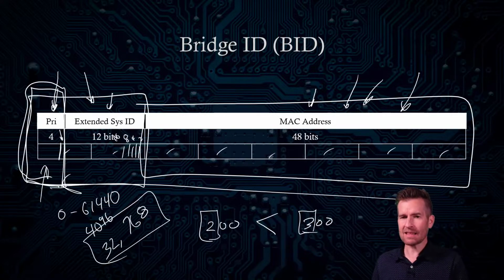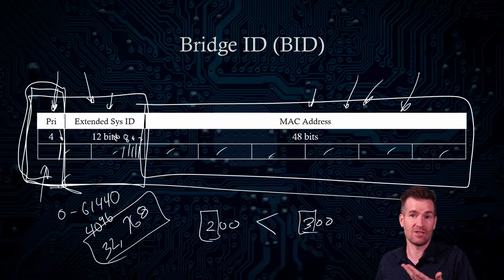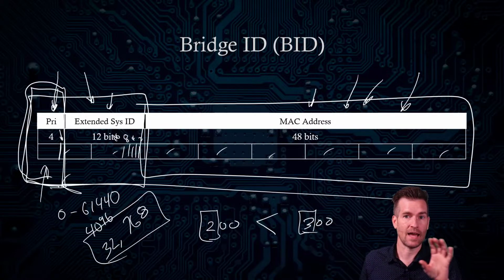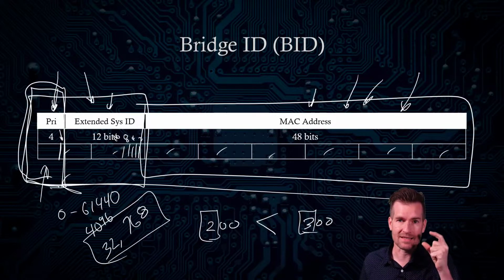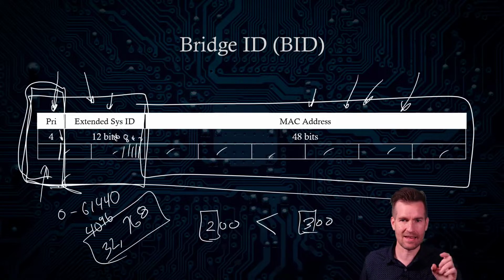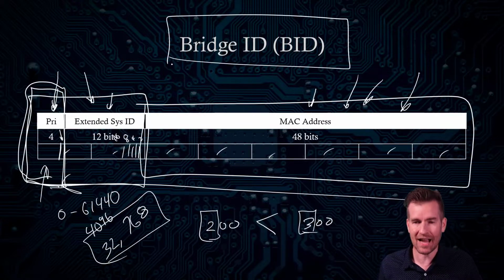So by adding the MAC address to the priority, it says, okay, there's a good chance that a lot of these priorities are going to be the same. If that's the case, then we'll default to the MAC address and just take a look at the MAC address. So that's how it makes sure that there can be one and only one root bridge that's elected and that all devices on the network know how to select it, because it's based off of the bridge ID.